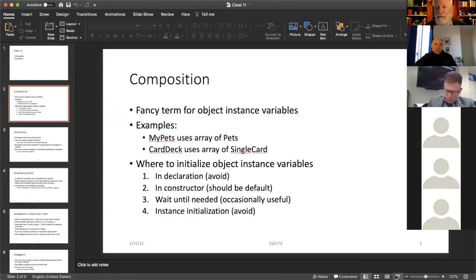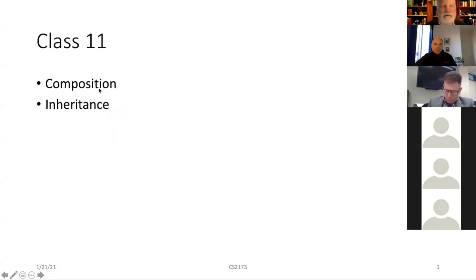Okay, so now let's see, where are we here? Okay, yeah. Today I'm going to talk about some things that the book sometimes uses. Like many computing and technical things, object-oriented programming likes to use fancy language.